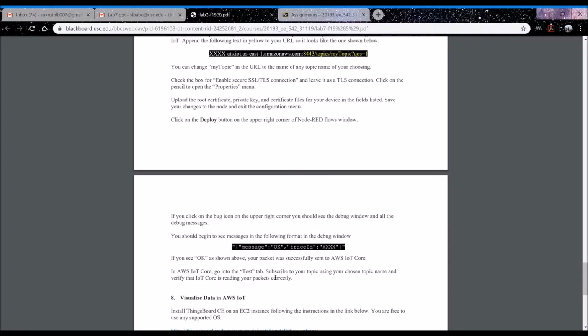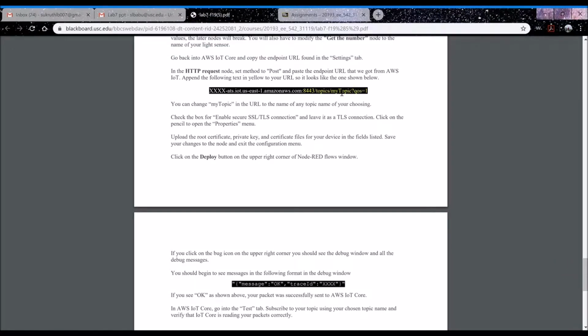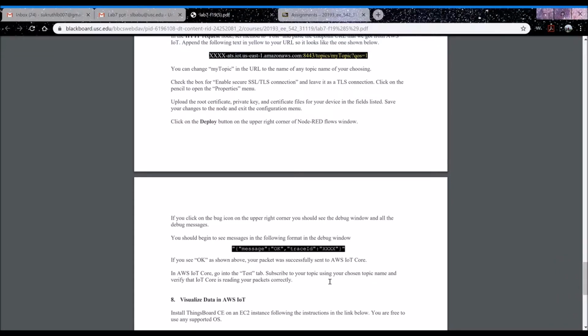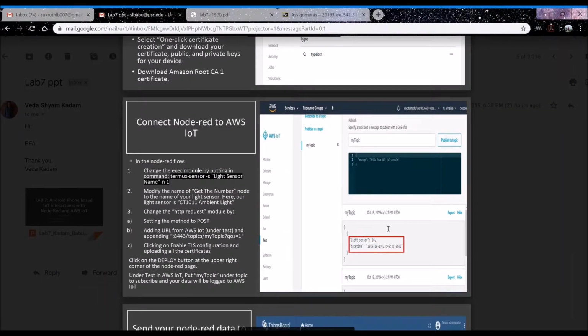So you can go into the test tab, and whatever the topic name you have given right here, my topic, you could have changed this to anything like Sukruth topic or Veda topic, for example. So that topic name you give there in the test tab. So you subscribe to the topic, and you're going to see the packets over there. You can see the flow, and that's about it.